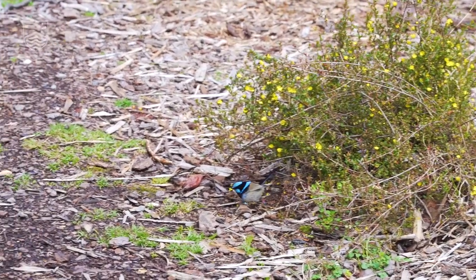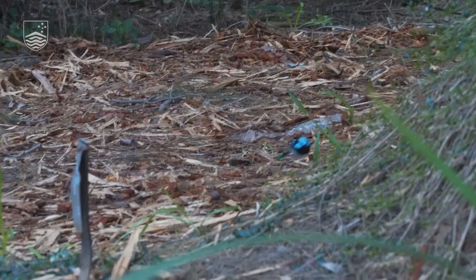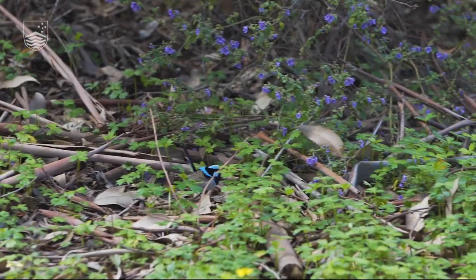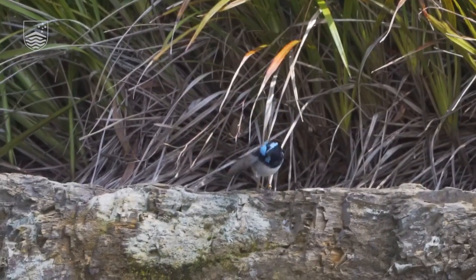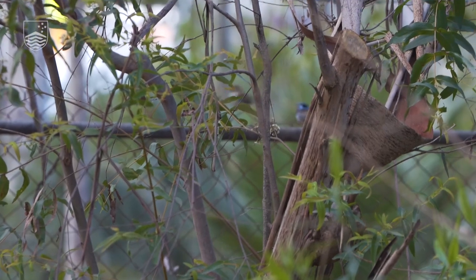This project, which has now been going for about 35 years, makes you realise that there probably is no such thing as normal. When they're nesting, that's the busy time of year for me to keep on top of all the nest locations. We band all the chicks in the nest and we take a blood sample so we can look at paternity. The bands allow us to track individuals across their entire life and effectively follow their stories.